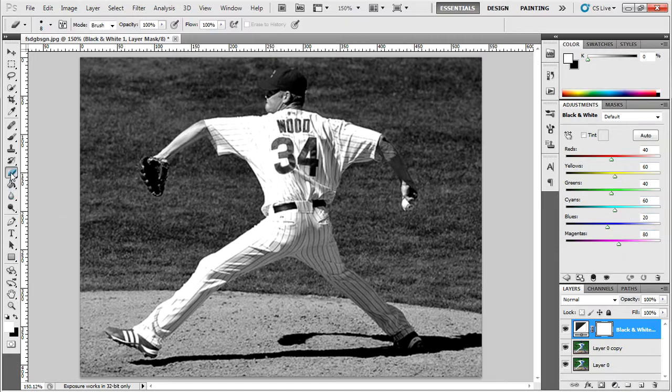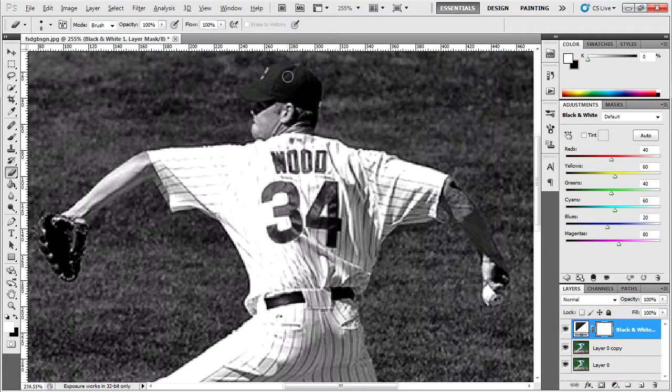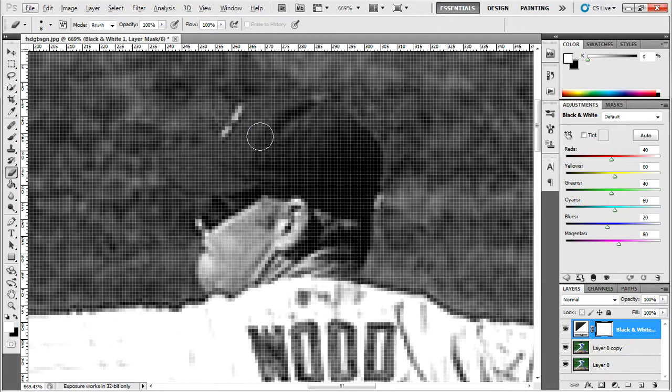But for now, you want to select the eraser tool, and all you have to do is make sure you're not on the picture layer, but on the black and white layer, or the adjustment layer, which is what it is technically called. You're just going to want to zoom in to whatever color you want, and as you erase this black and white layer, it becomes what the picture underneath is.